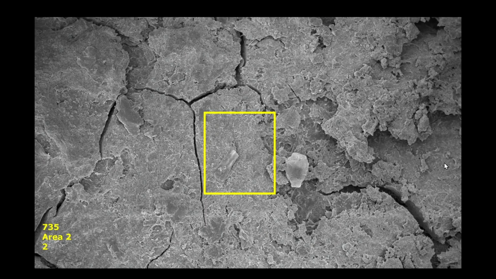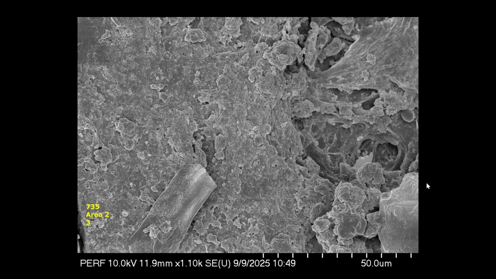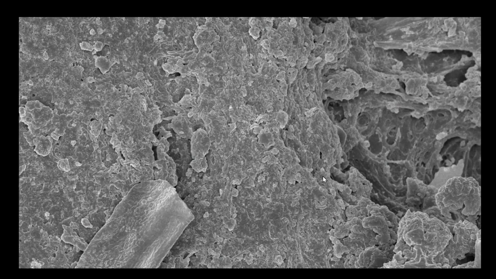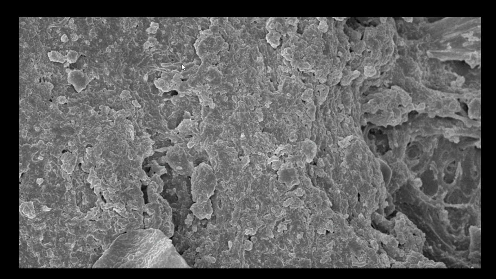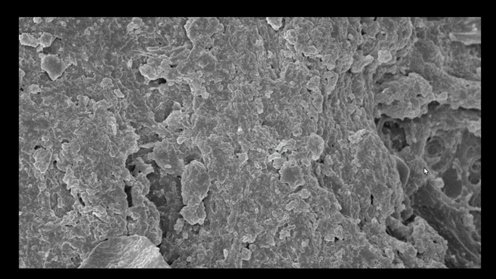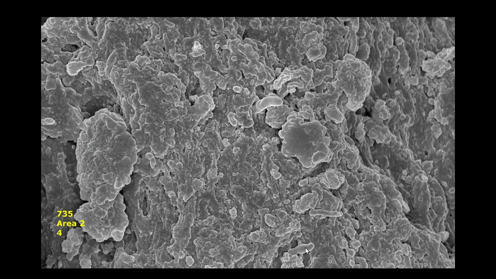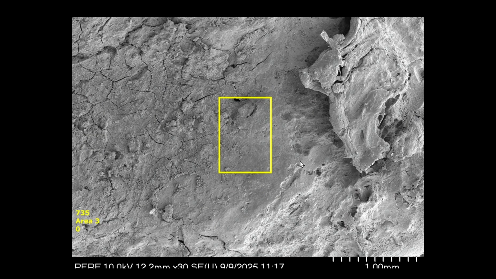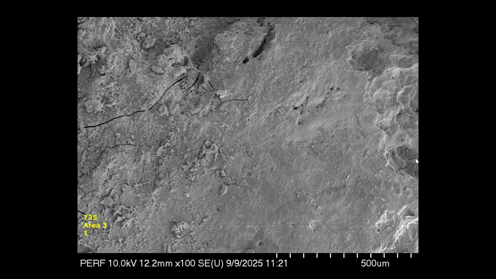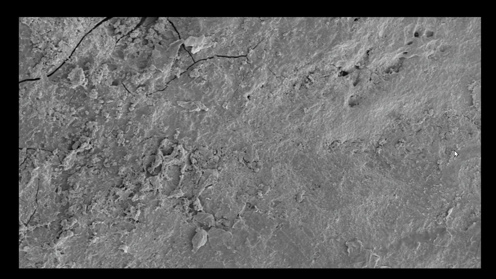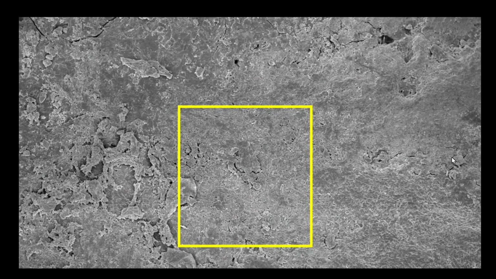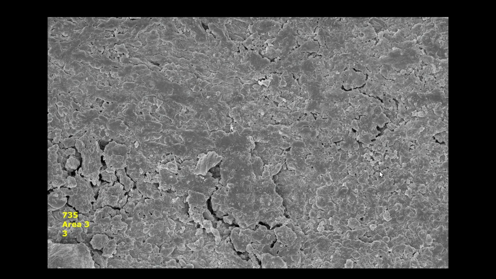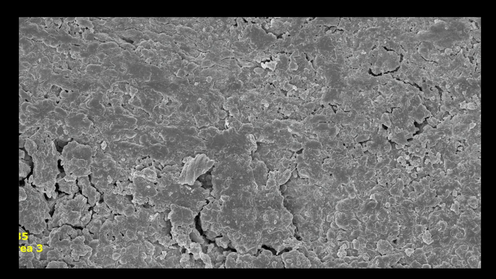And when you go in and look at the PDL side of the root, you get a little bit different picture. And fortunately, we have some experience in looking at cementum, so we have a sense of what a normal cementum looks like. And when you go in, you do see normal cementum, but you also see bacterial morphotypes on the cementum. The cementum, as it mineralizes and demineralizes, can look very similar to a biofilm, so you have to be careful. But because we've looked at quite a bit of cementum now, we can kind of distinguish where there's a biofilm and where there's just mineralizing and demineralizing cementum.